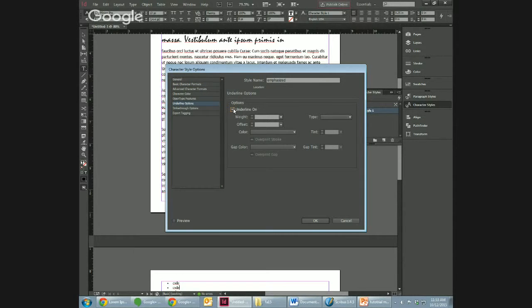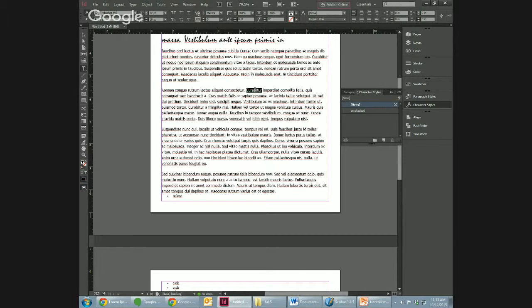Underline, I guess. Nothing's set with this yet. And let's emphasize a couple of words here. And you can see what's happening, right? It's setting them with this magenta and this underline.